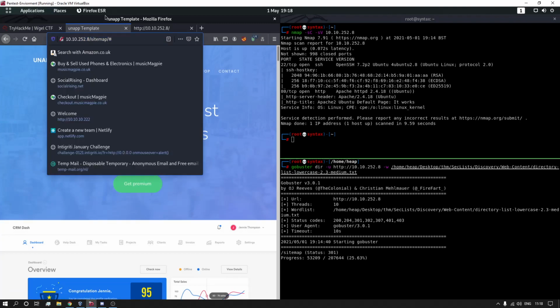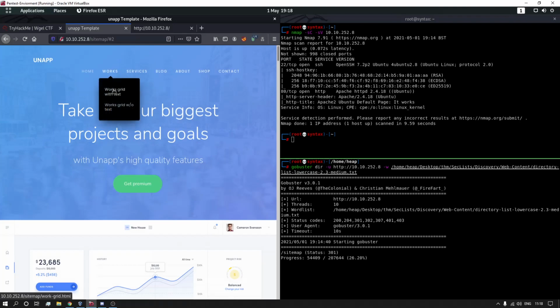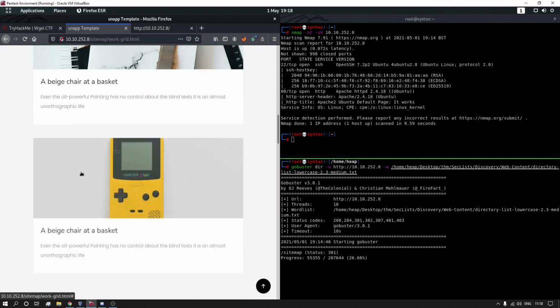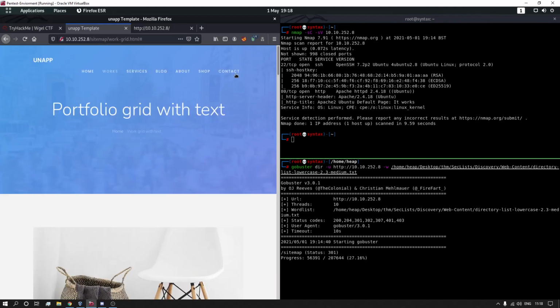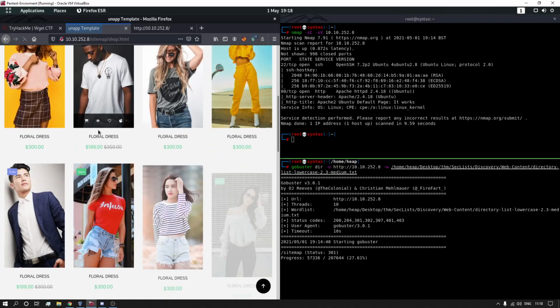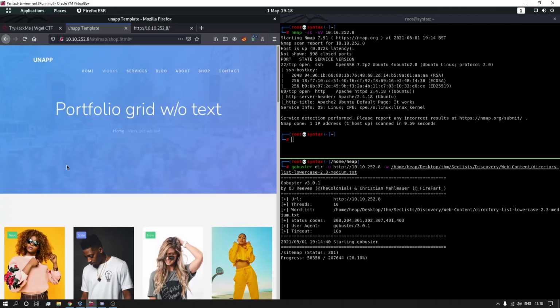We have a hashtag, maybe we can browse through pages using that. No. It's kind of static, there isn't much functionality here. It is just a default template. We have a shop. Maybe we can go onto this.